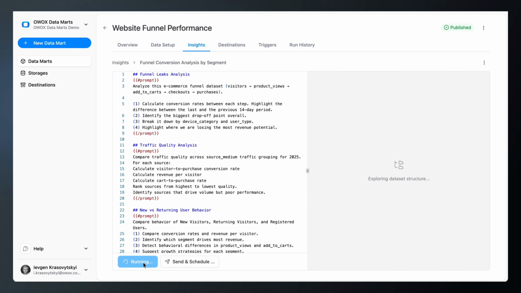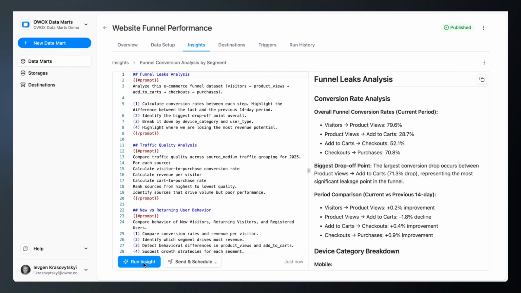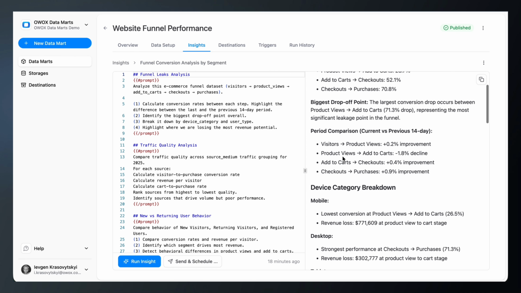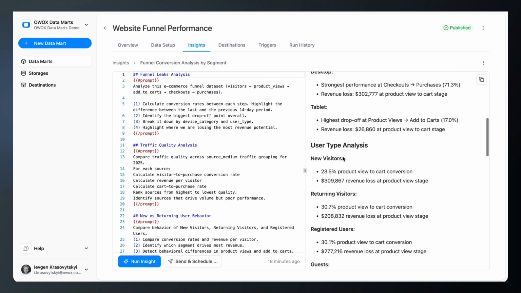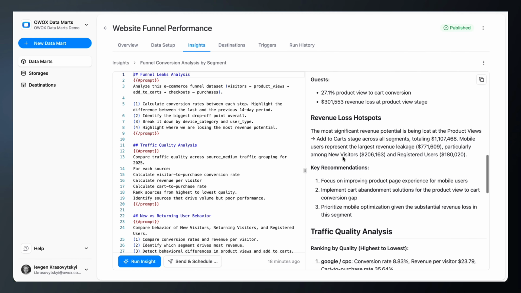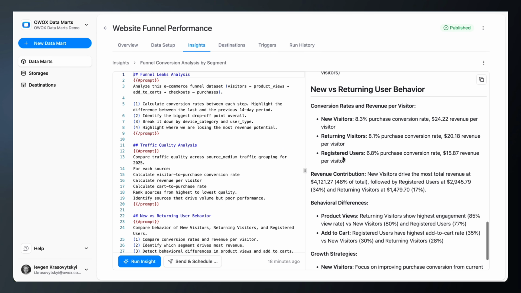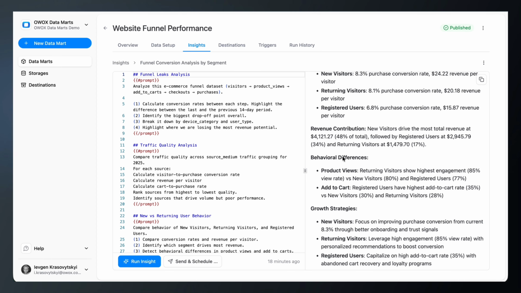Go ahead and run it. It might take anywhere between 1 and 5 minutes, depending on the amount of connected data. But look, our AI never hallucinates numbers. They are always correct. It's because we are using our patented technology to make sense of your data. See how cool our insights are. And your insights would be way better.